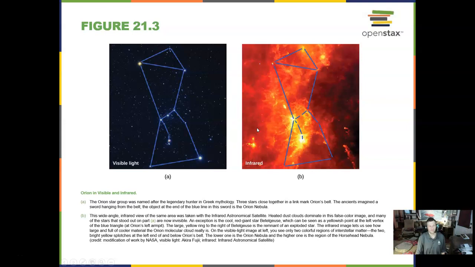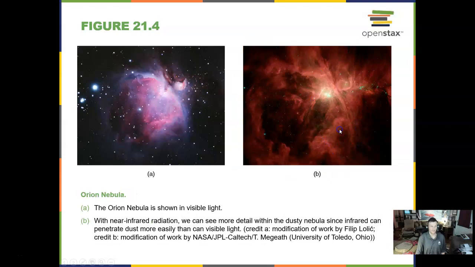Here is my favorite constellation, Orion, seen in the winter, visible as you see it in the sky, and in the infrared, where you can see the heat signatures. Again, the Orion Nebula, shown in visible on the left, a little bit of infrared on the right. I just can't find anything more beautiful in the sky than the Orion Nebula.